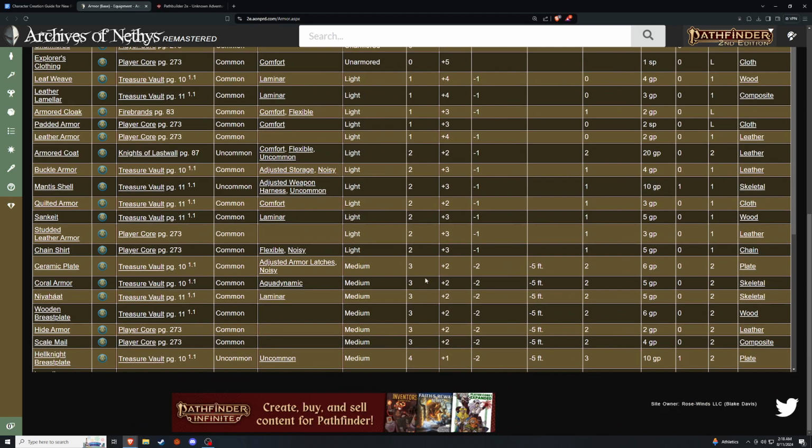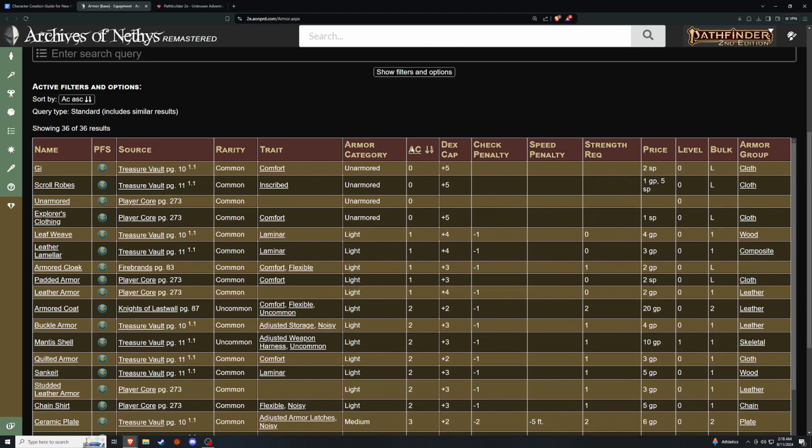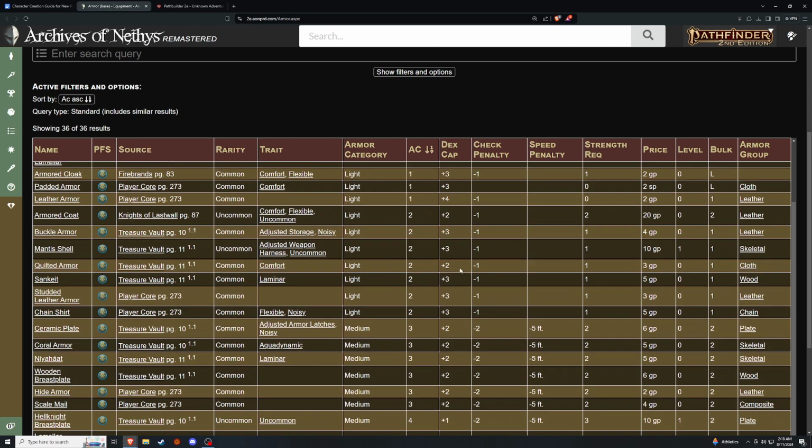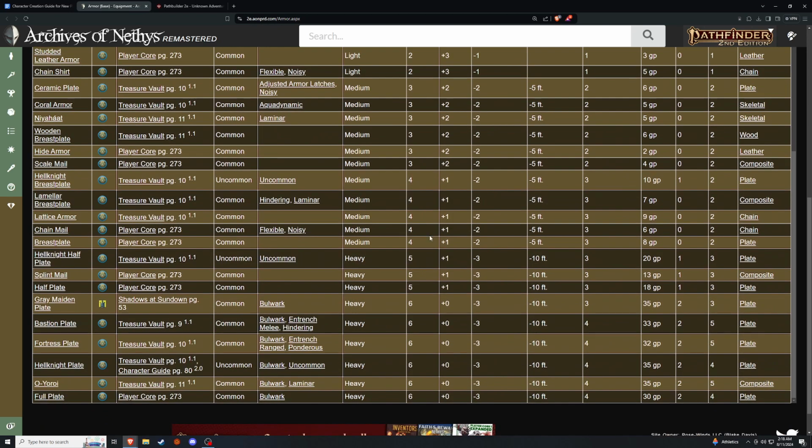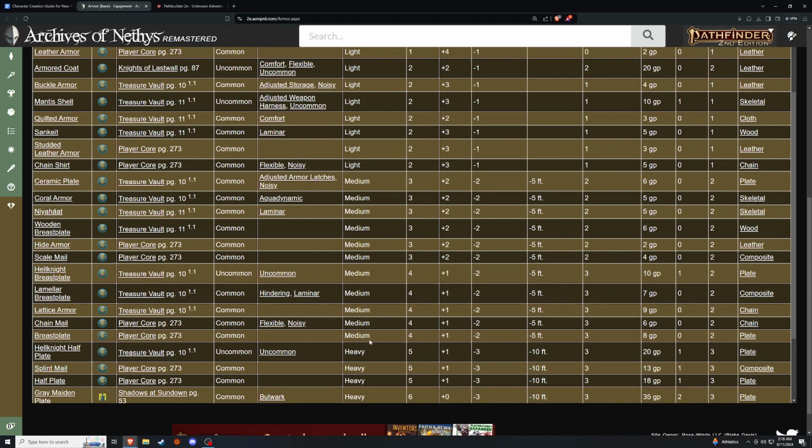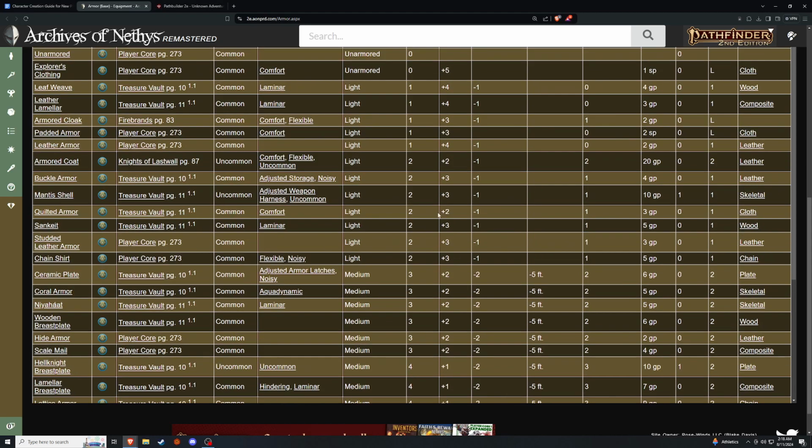Now in this second column here, there's the AC column, and this is how much armor class your armor set is giving you. You also have a dexterity cap, which is the highest dexterity bonus to AC you can get based on your armor. So heavier armors, as we go down this list, have higher armor class rating, but lower dex mod. You'll notice that all of the heavy armors add up to 6. It's 5 plus 1 or 6 plus 0. And then most of the medium armors, the ones that you want to wear, add up to 5. They don't go up to 6. So it's either 4 plus 1, 3 plus 2, 2 plus 3.